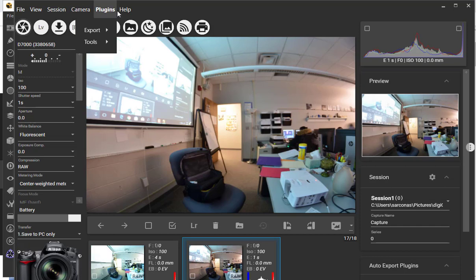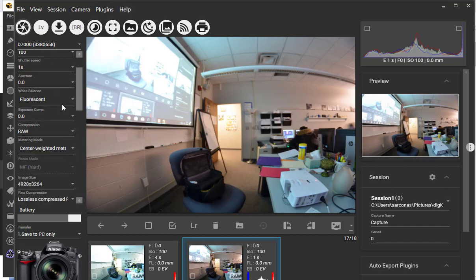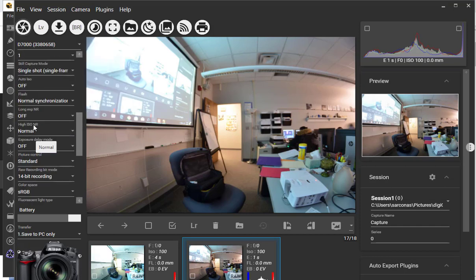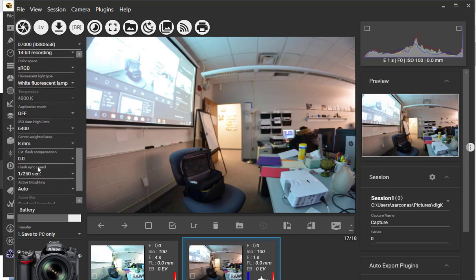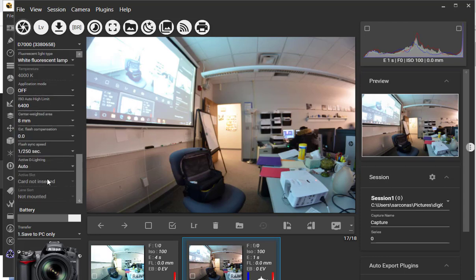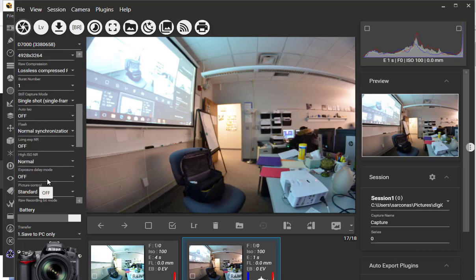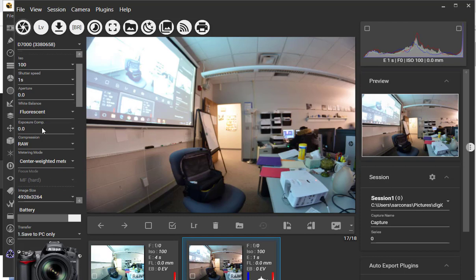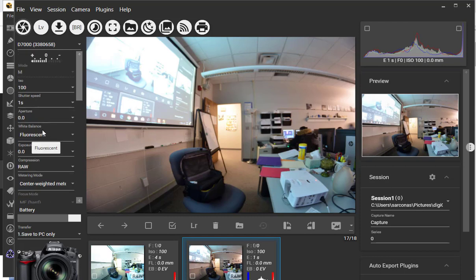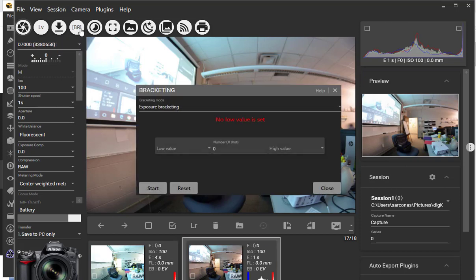Camera, Explorer tools. All right, I don't see that specific option inside here. Exposure compensation. Oh, bracketing, there we go.